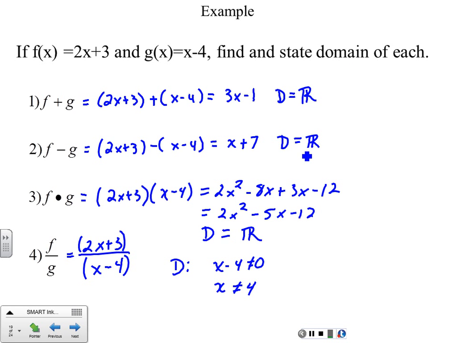Okay? And so when you write that on your answer blank, it doesn't matter to me how you write it. Like I told you in the back of the book, you're going to see it written in set notation, and that's not required for me. Seriously, if you just write any number except 4, I'm good with that. As long as I know that you know what x can be, we're good. Okay?